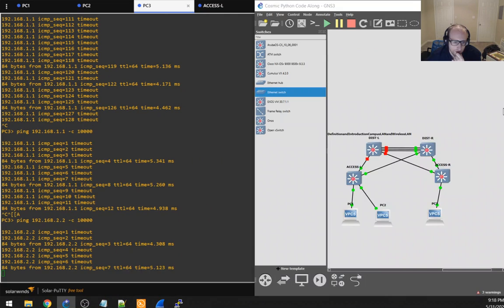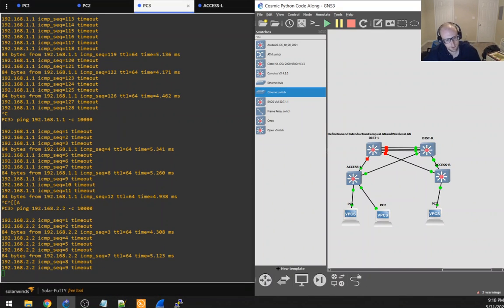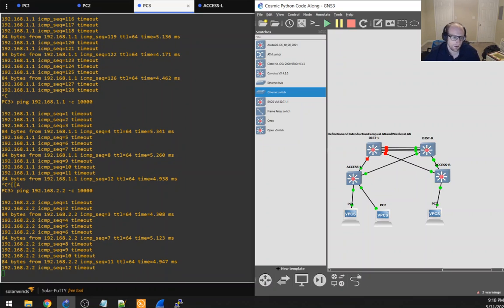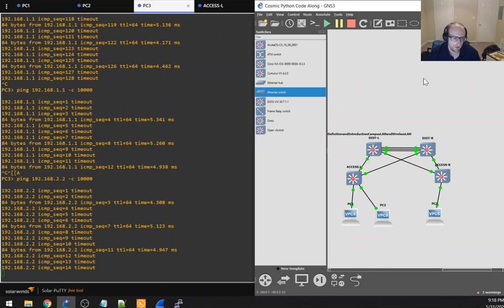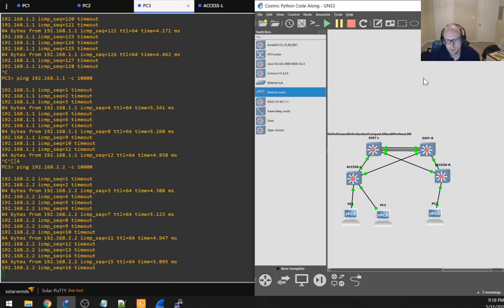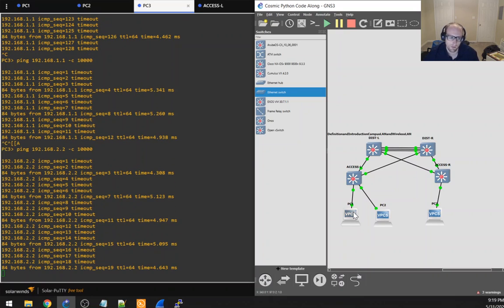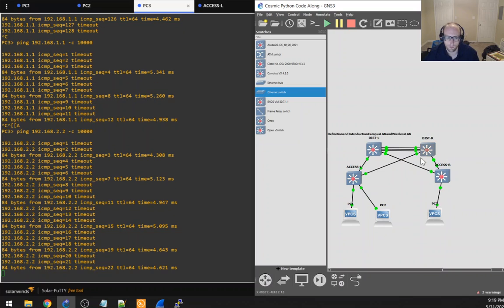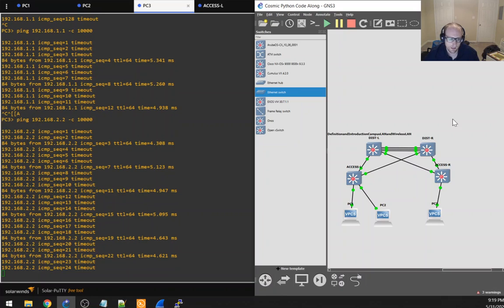Okay, so we got one of them tagged, and we should still see it succeed even though there's packet loss. We had packet loss before. Aha, there we go. So let's bring it back up, and then we'll tank the other side, and it still should succeed even with the packet loss. And then I'll end the video by pinging from PC1 to PC2. Although there it will just go through the access.